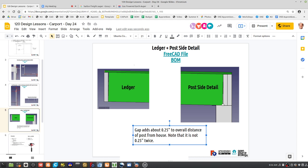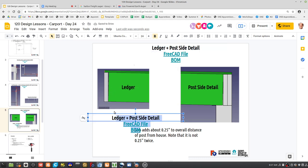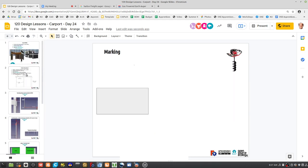The way the geometry works out, the entire slope length of the carport is 192.25, which is 16 feet and a quarter inch. You won't be able to see the difference, but just mark it at 16 and a quarter, so you're not compounding errors. 16 and a quarter is the actual overall length. If we know that, the other dimension we have to know is actually here.